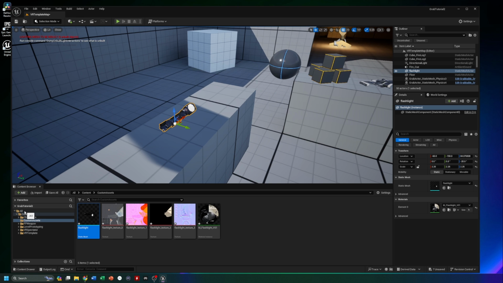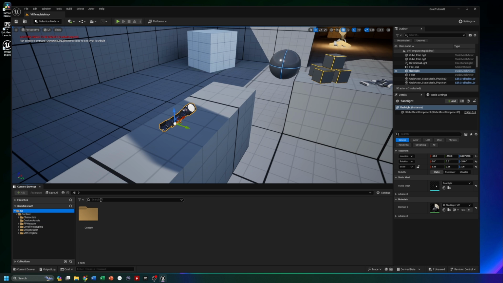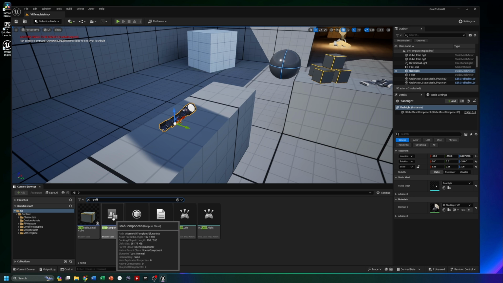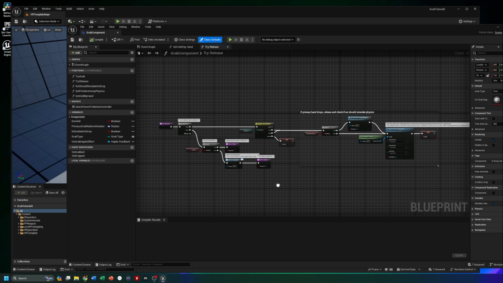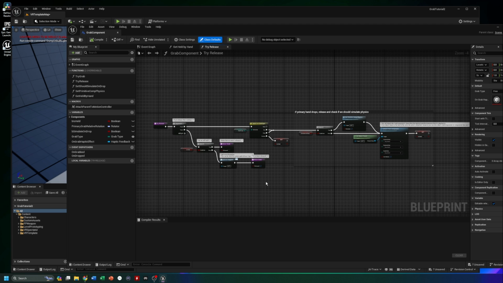Go in the lower left corner and click on all, and then in the search box, type the word grab. That there is this grab component blueprint class, wow, that's difficult to say, inside the VR template. I'm going to open it up, and even though we're not going to make any edits to this today, I want you to take a careful look at this, because this is the latest blueprint grabbable template with version 5.4.